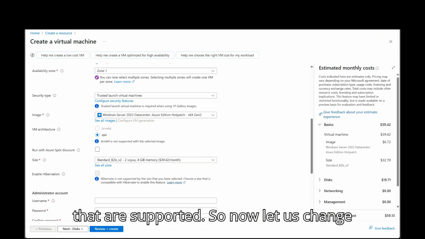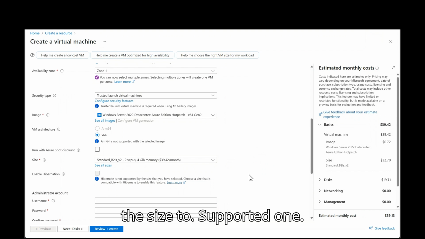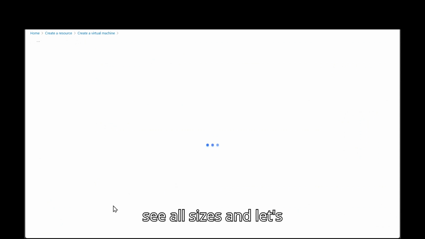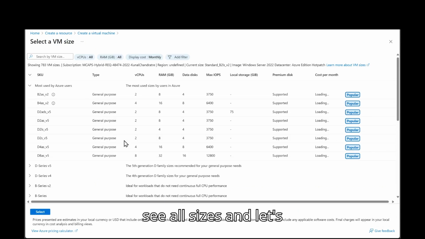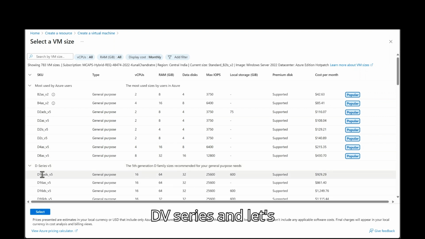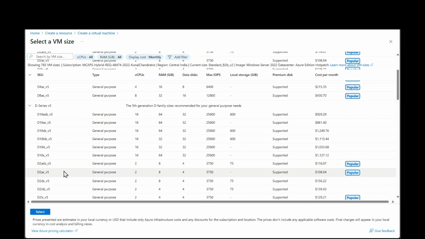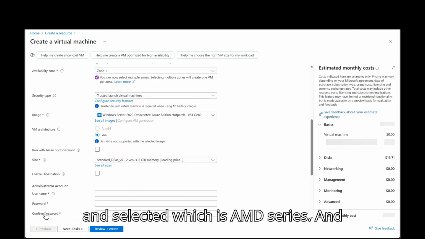So now let us change the size to supported one. So I click here and I click on see all sizes, and let's select the D series, and let's say I choose D2ASV5, and select it, which is AMD series.